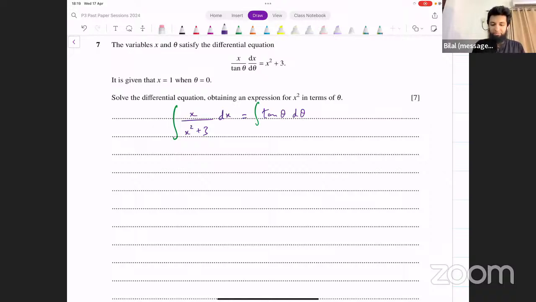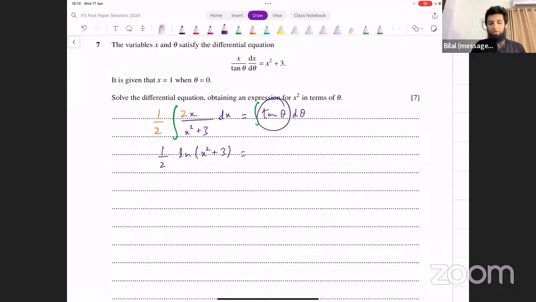So in this case, what's the derivative of the denominator? The derivative of the denominator is 2x. So in order to integrate this, we want 2x in the numerator. What we can do is put 2 here, and to balance that, divide by 2 outside. Now this is the ln form, and it can be integrated like this. 1 over 2 outside remains as it is. Integration of this is ln of the denominator, that's ln of x squared plus 3. That's the integration of the left side.